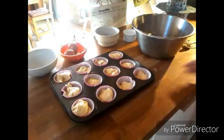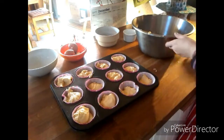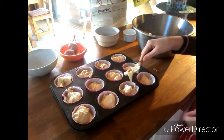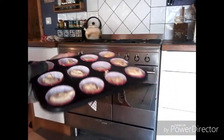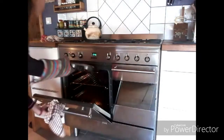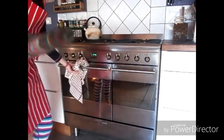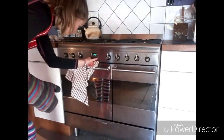No. Disaster. So I've now finished putting all the mixture into the cases. I'm going to put it in the oven for 20 to 25 minutes, or basically until golden brown. Remember to be careful and to not burn yourself, because that wouldn't be very good, would it? Set the alarm.